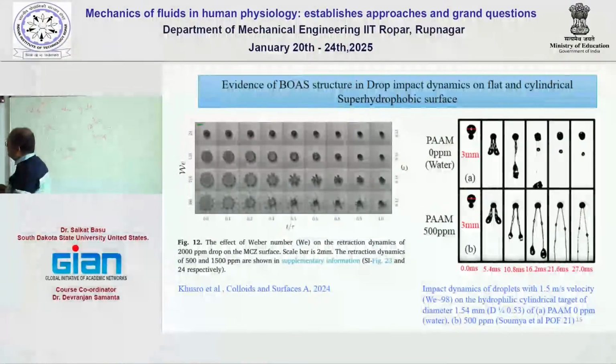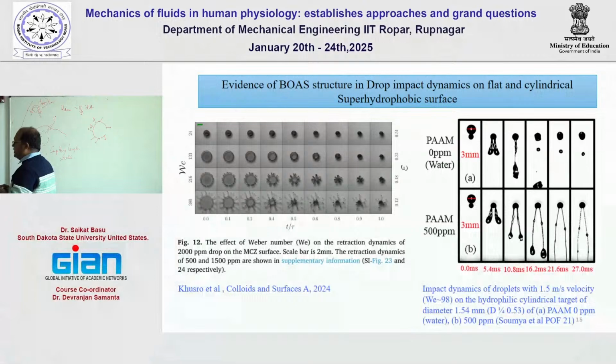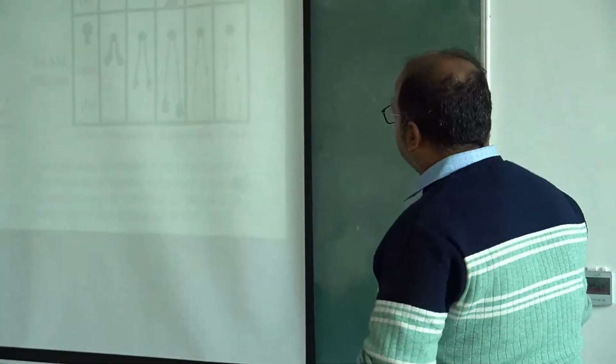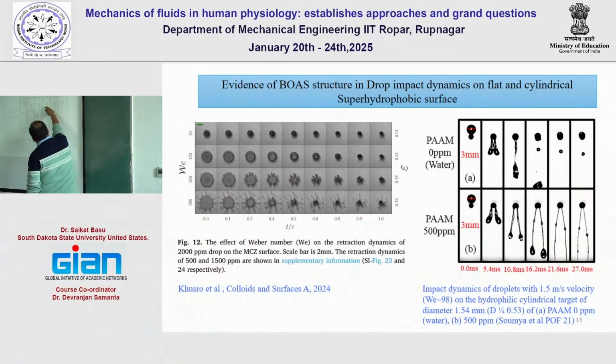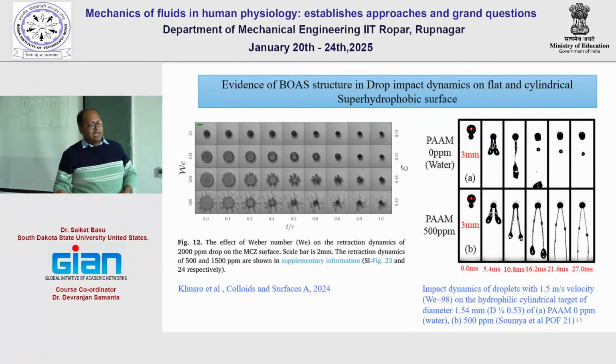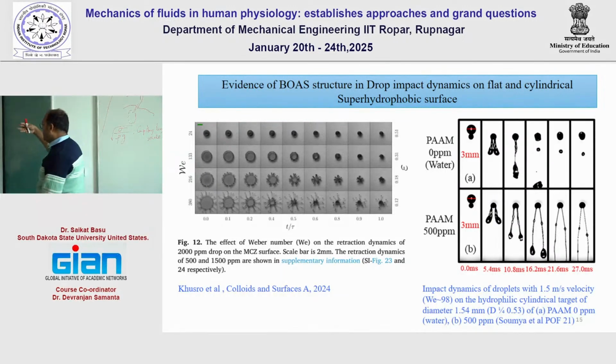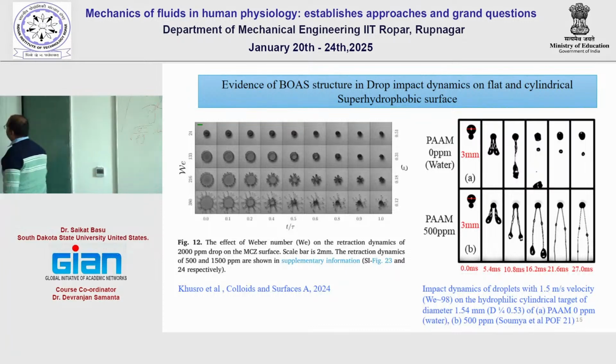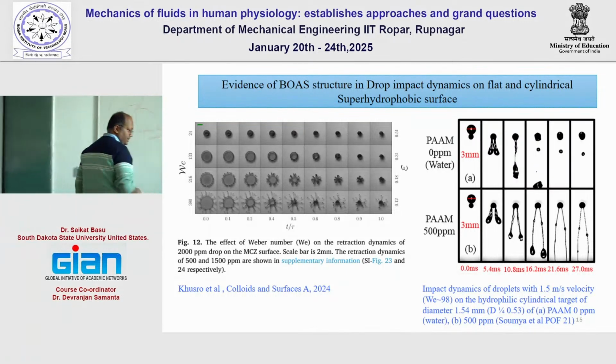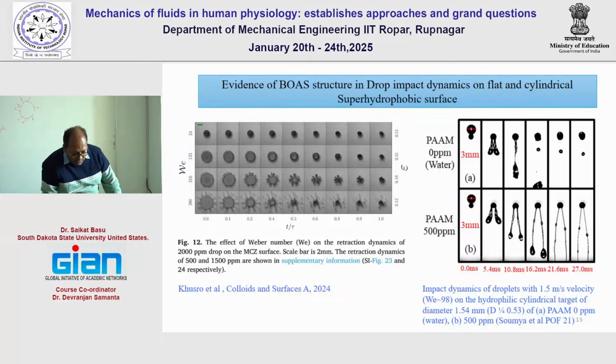But in case of polymer, it gets stretched and stretched. We know that in non-Newtonian fluids, the extensional viscosity is much higher compared to the shear viscosity. That keeps these long stretched filaments sufficiently long-lasting, and you can see the emergence of small waves. So although you study the drop dynamics in a different context, the ligaments which appear in the cup can also be observed in this kind of droplet dynamics in case of non-Newtonian flows.